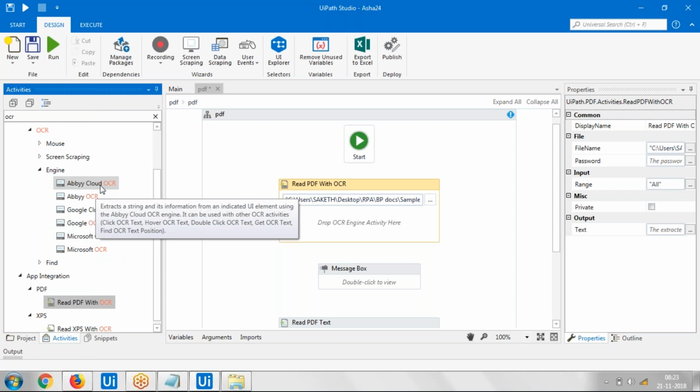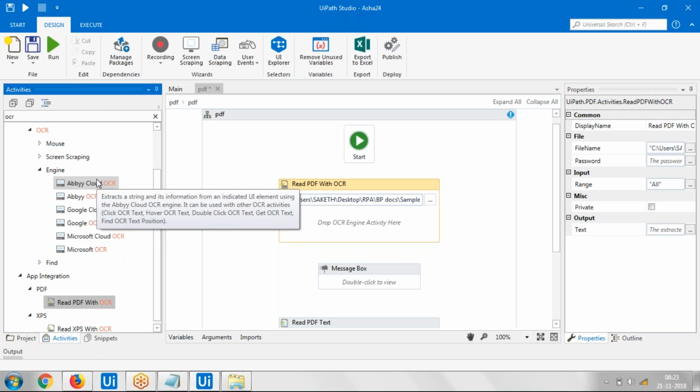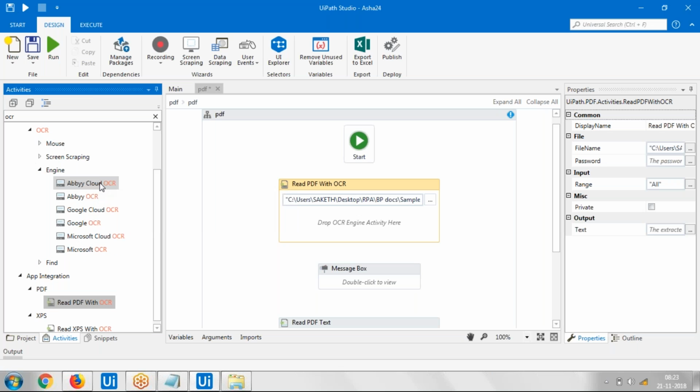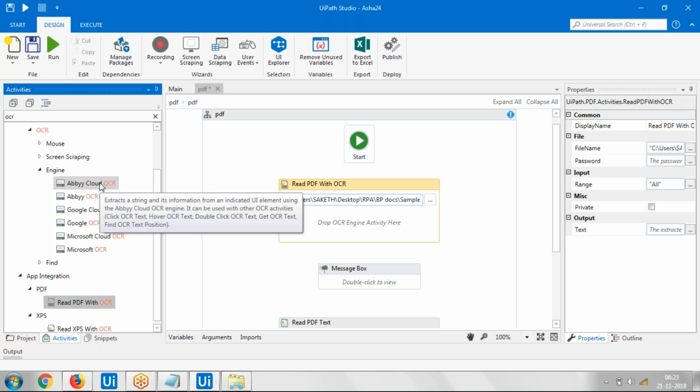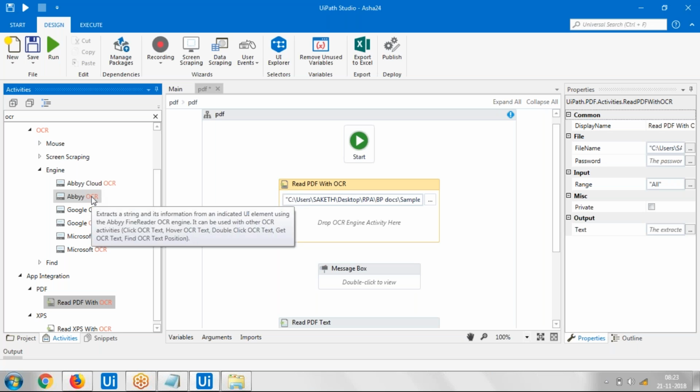If you are dealing with any cloud automation, it extracts a string and its information from an indicated UI element using the Abby Cloud OCR engine. It can be used with OCR activities like OCR text, all those.